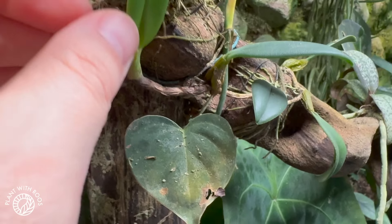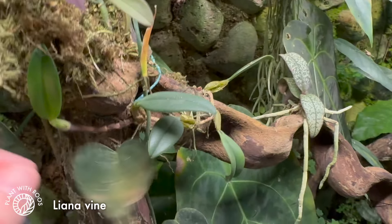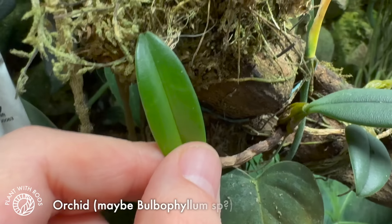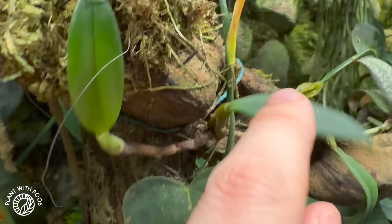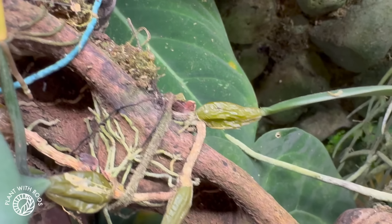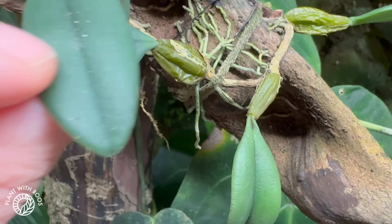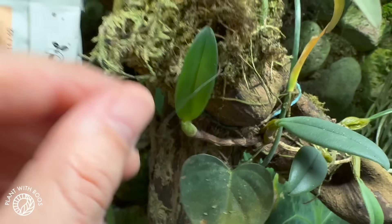Down here on this little squiggly bit, which a lot of people ask me about — it's actually called a liana, it's a dried vine. I have a lot of orchids, and this one especially is making a whole new stem and a new leaf — very cute. The older pseudo bulbs are a little bit dehydrated, so I'm trying to spray more in here and be better about the care. But the new one looks very cute.